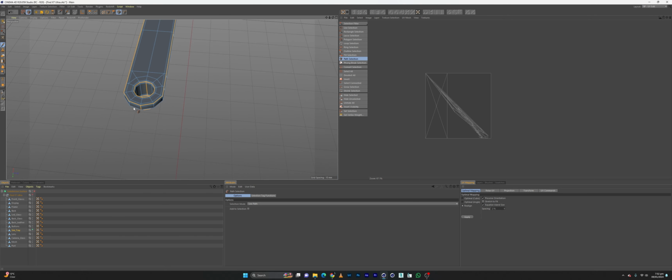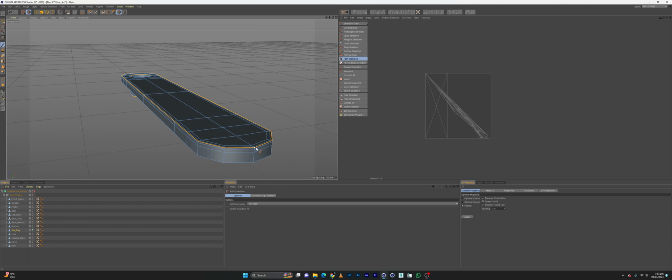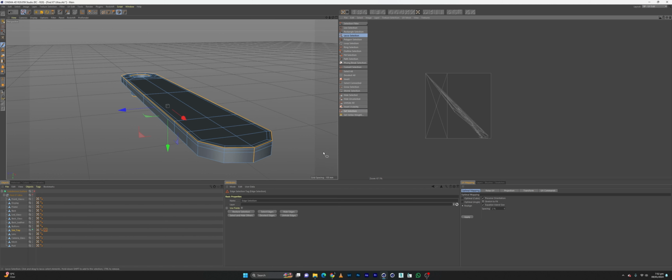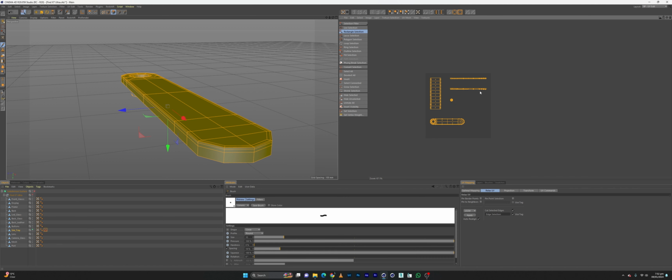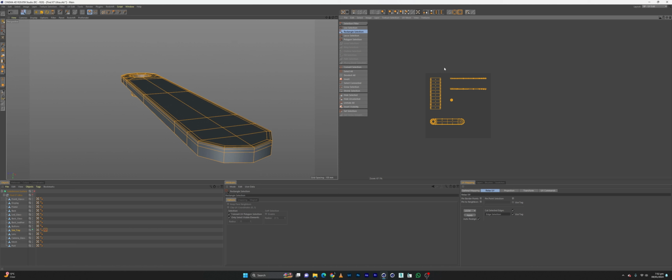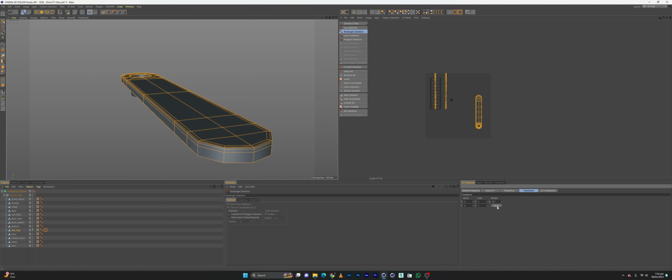And store selection. Okay, flat, realign. Rotate some of these. And realign. I think that's fine.